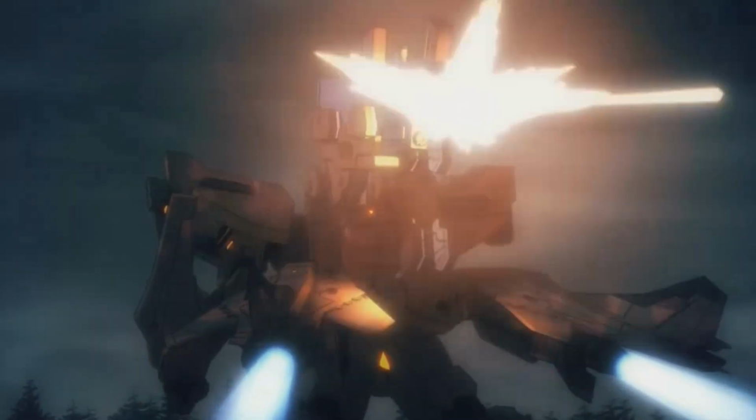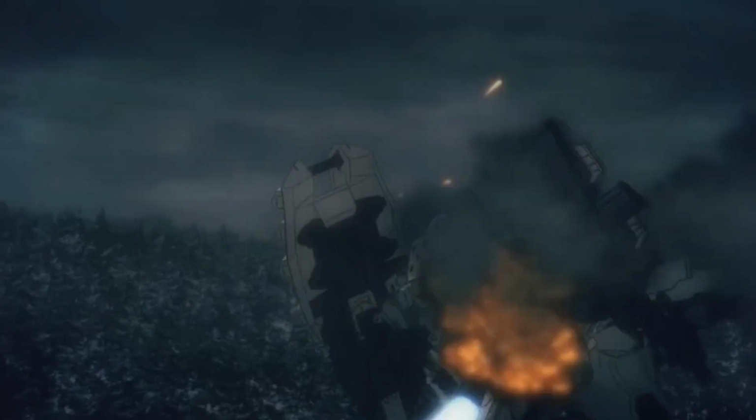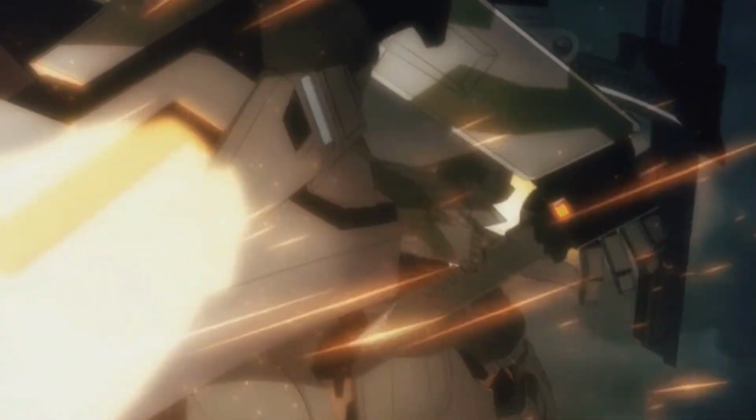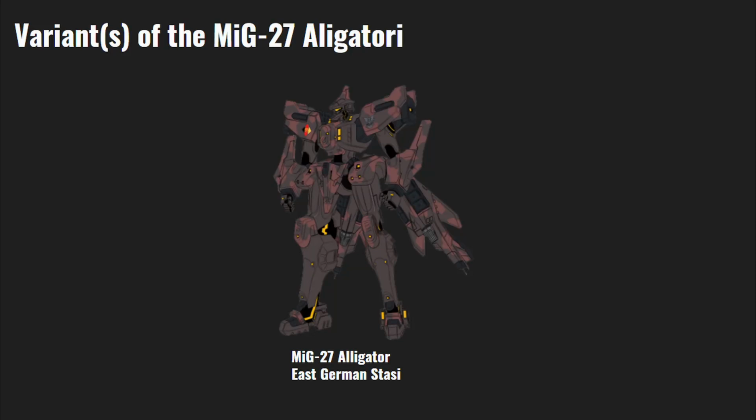The 101st Werewolf Tactical Armor Battalion would be the most notable unit to use the MiG-27, though only in limited numbers. Major Beatrix Brem would pilot the Alligatory and participate in the fighting against the Beta at Fort Zilo. In late March of 1983, Brem was shot down and killed over the skies of Berlin during a dogfight with rebel TSFs. A custom MiG-23 was responsible for scoring the kill.